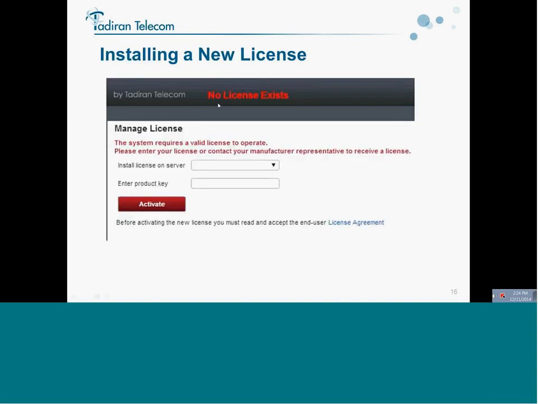Take a new installation, which of course is not licensed yet. You go to the licensing, and there's a new tab called Manage License. You specify which server in the cluster you want to be the licensing server, enter the product key that you get from customer service, and activate. Basically the Aeonix will then do all the work. It connects to the licensing server, loads the fingerprint file and product key, downloads the V2C file, which is the licensing file, and loads it onto the Aeonix.